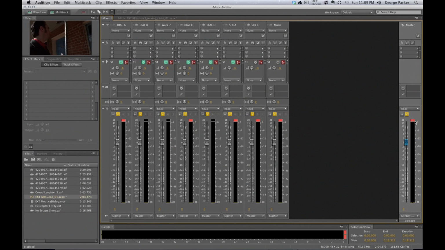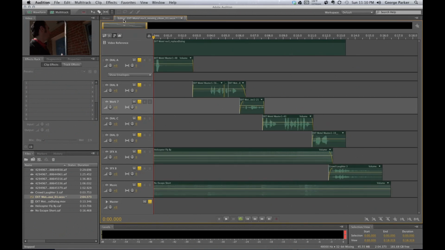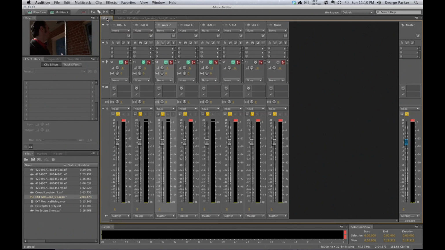So it's a stereo. You'll notice that it's stereo. There's left and right here. So everything kind of ends up here and leaves through the speakers. So let's just see that as the final spigot. Now here what we have is a channel strip. This is a channel strip, and each of these is a channel strip for each track that we have here. So here we have Dialog A. That's a track. We go to our mixer, and there's Dialog A, and this is that track's channel strip.